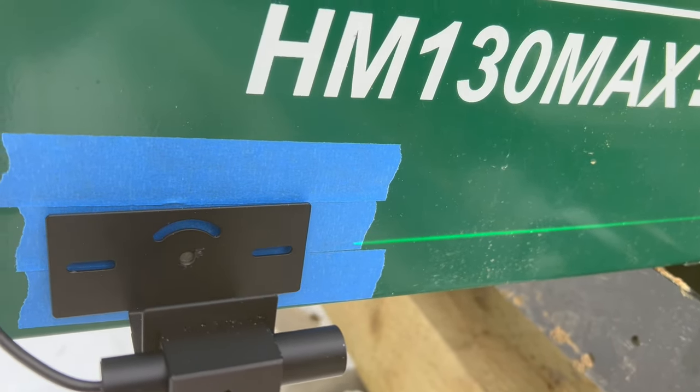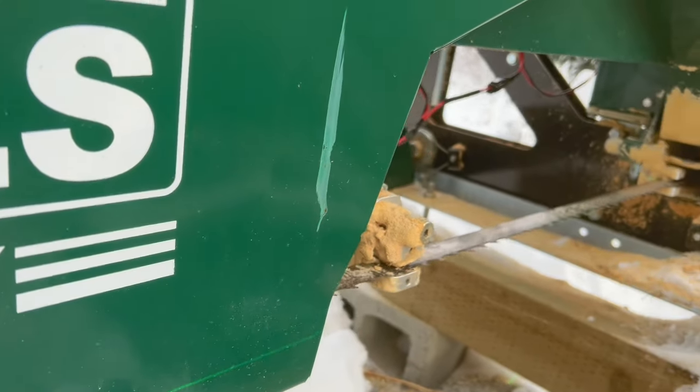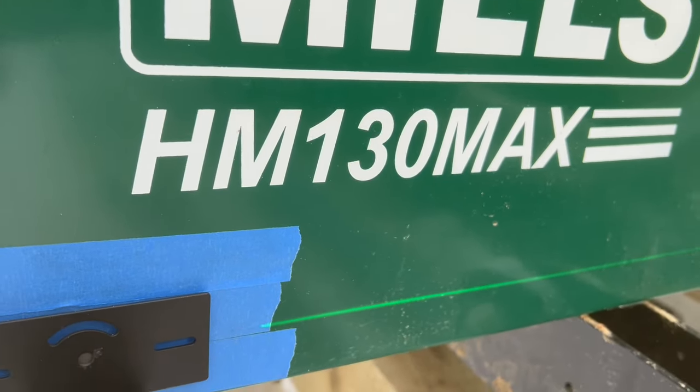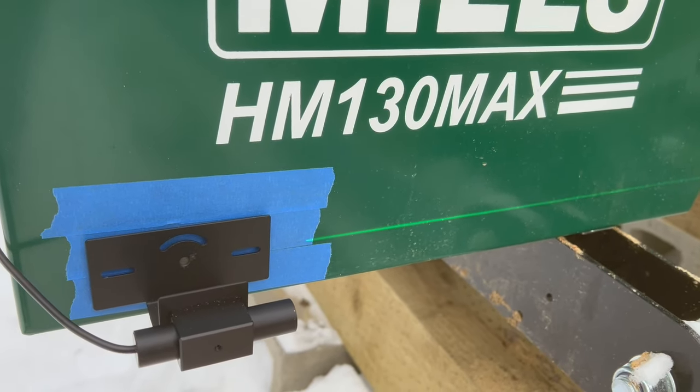So I'm gonna go ahead and mark it, drill it, and then hopefully that's gonna be dead on. But where it sits right now, it seems to be pretty good because it's right down that line. So let me do that. Let me get you guys set back up on a permanent stand and I'll drill those holes and mark them.